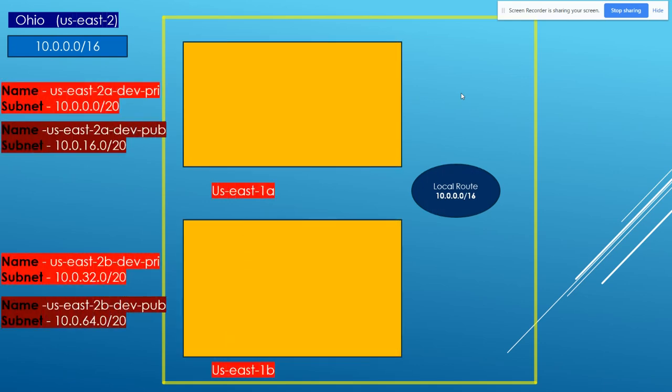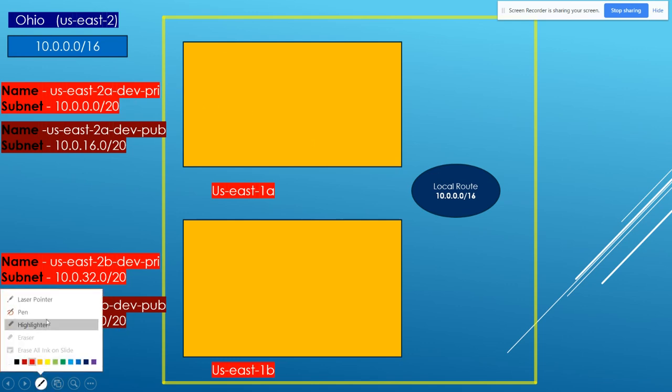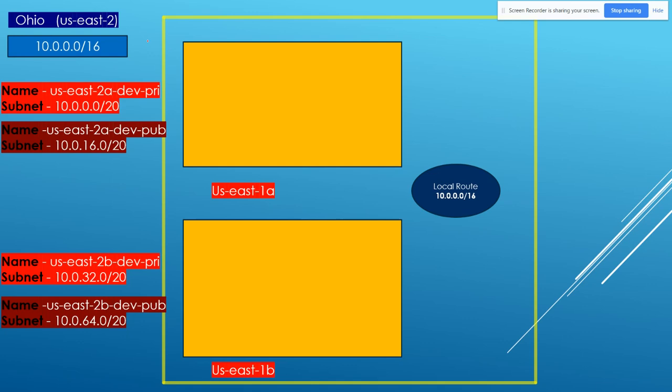So guys, in the last session we discussed this. Just to recap, we discussed creating a VPC, and I created a VPC under the Ohio location, US East 2. I assigned names like dev private and dev public.